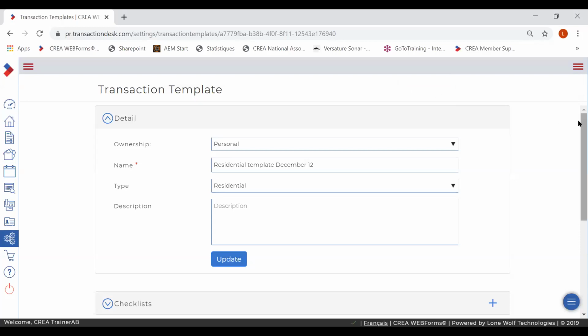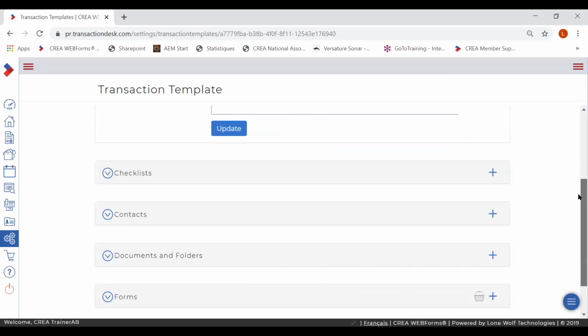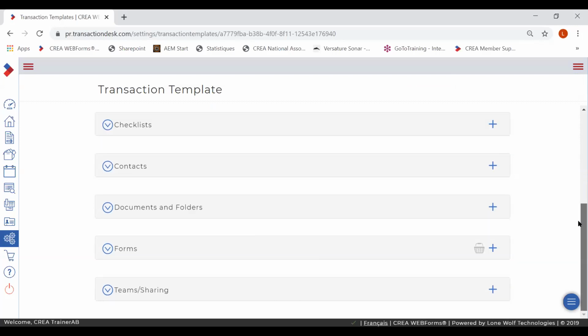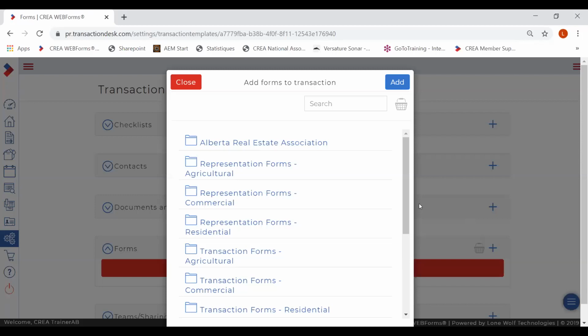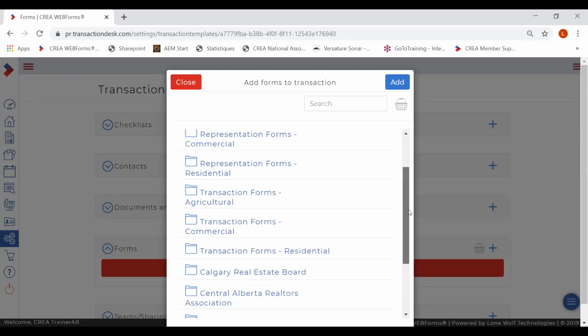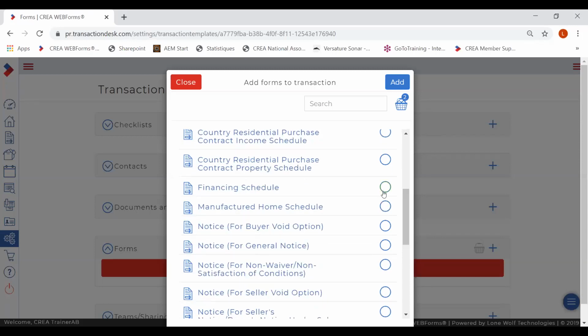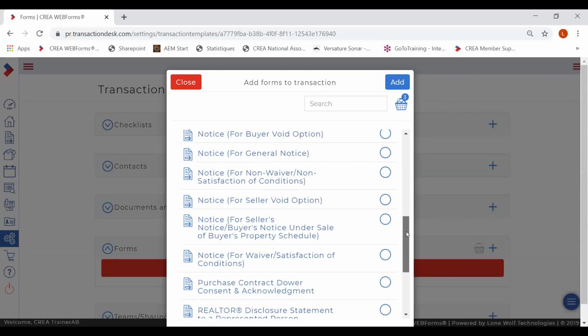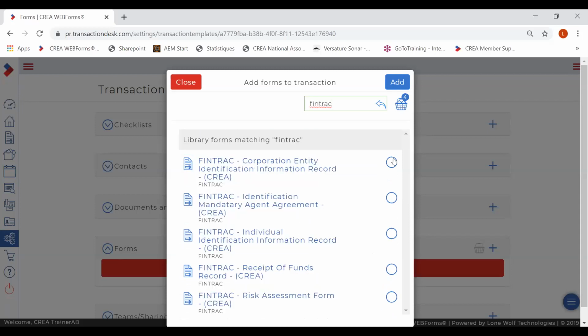So here, there are these details, the same details that we saw on the left-hand side in that menu that we could potentially add to our template. However, I just want to add forms in there. So I'm just going to use the forms option right here at the bottom. And it's essentially the exact same thing that I did earlier. I'm going to choose the forms that I always use all the time, select them and put them into your template. And even some of them that you may not use all the time, but you definitely want to have them in that template, so you don't have to go looking for them all the time.